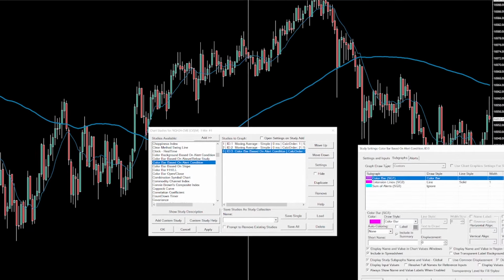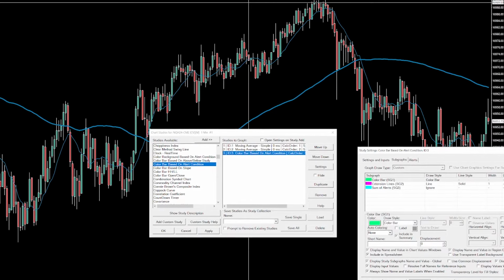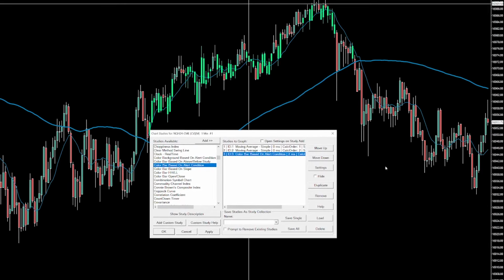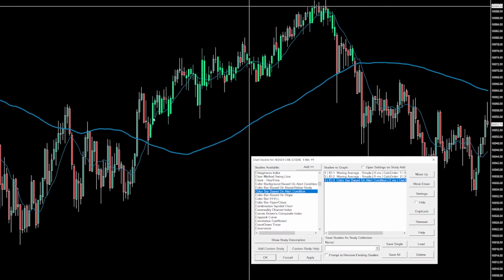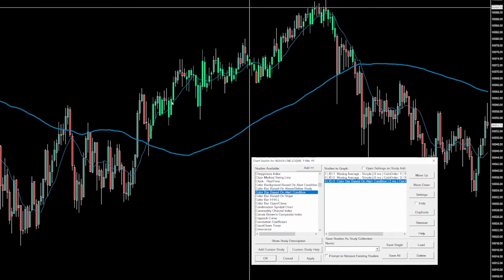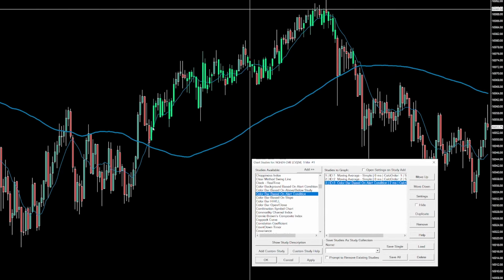And if we click, let's make this maybe green, just so we know. So what we have here is every time this candle sort of pierces through this moving average, it means it has touched, it's pulled back to the moving average. And we say, well, we want the high to be above it.